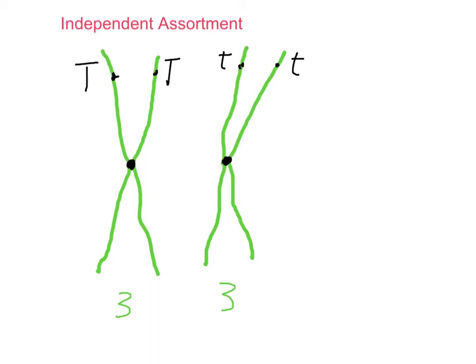And you can imagine that in other times during the cell cycle, the chromosomes won't be in this replicated state. And what we'll have is a chromosome looking more like this, where it's just single chromosomes and its centromere in the middle here. So we can imagine it different at different times.